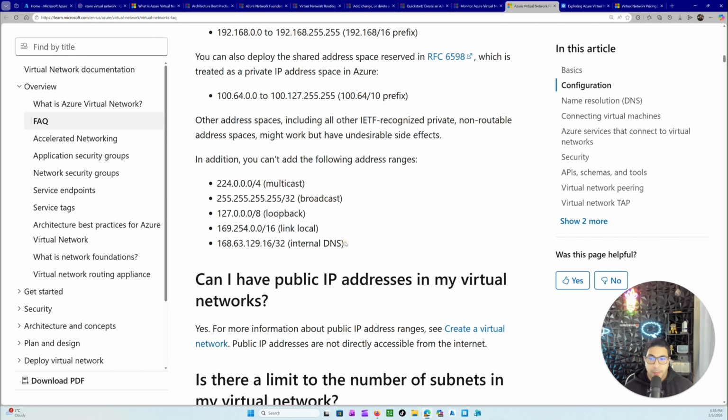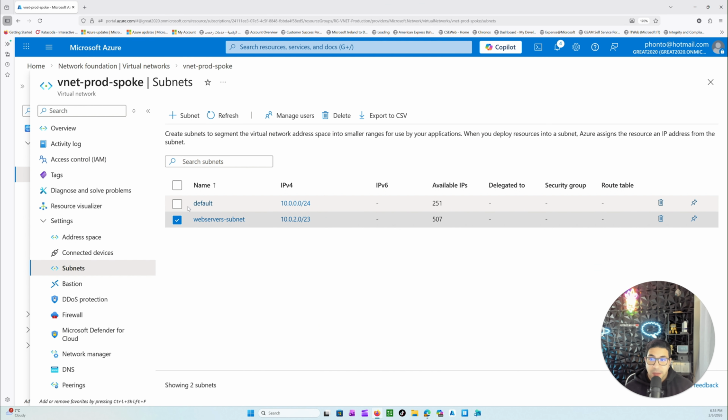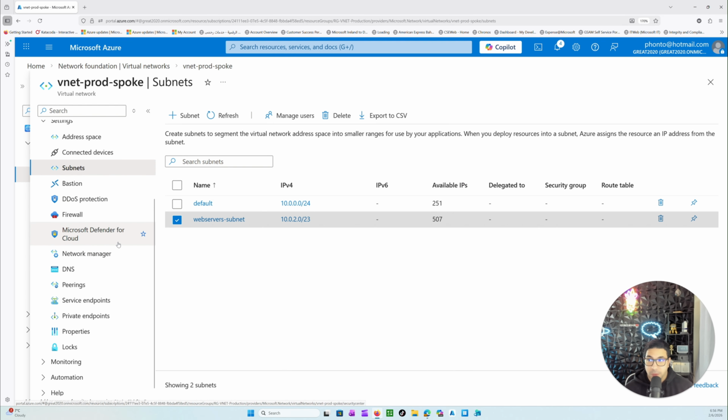Okay. By default, the subnets have a way to go through the internet, but you can also use a public IP or NAT gateway, or even take the internet through the firewall, Azure Firewall, or third party. That's up to you. But I just want to let you know that you don't need to configure a public IP address for your resources to go out, because the subnet is routed by default, and we see that from the routes as well.